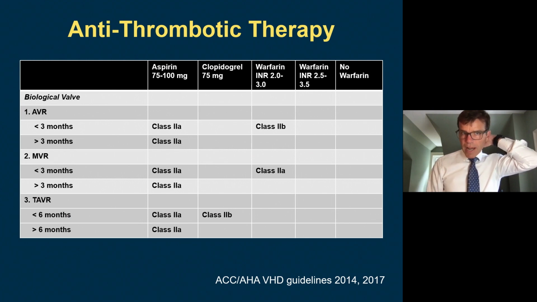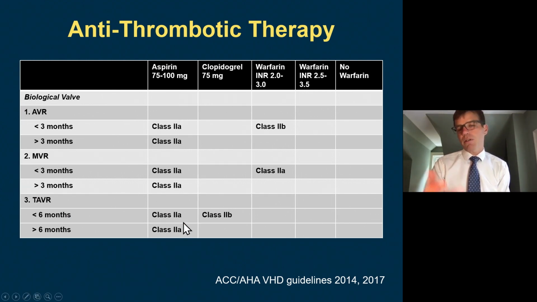This is the guidelines for antithrombotic therapy with a biological valve. Again, here you have aspirin as a class 2A. That's not terribly strong, but it does suggest that even in your patients who wouldn't otherwise be on any anticoagulation, you might consider a low-dose aspirin. Oftentimes we'll treat TAVRs with a combination of dual antiplatelet therapy for the first 6 months and then just aspirin after that. Mitral valve surgery often in the past was treated with 3 months of anticoagulation. I think the practice varies widely in this case. That's what I'll say.